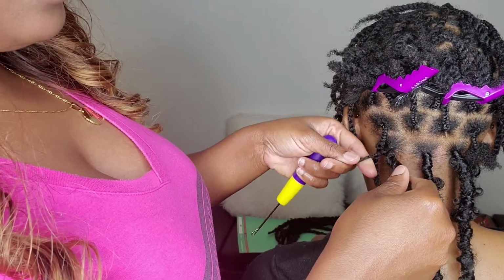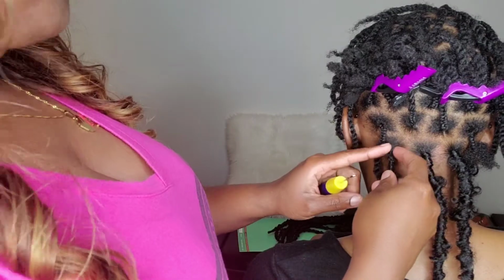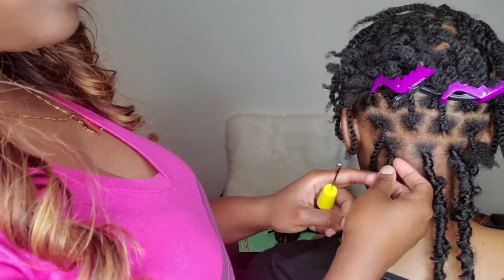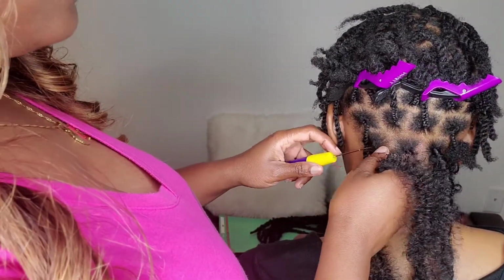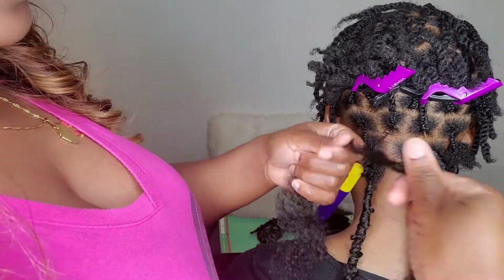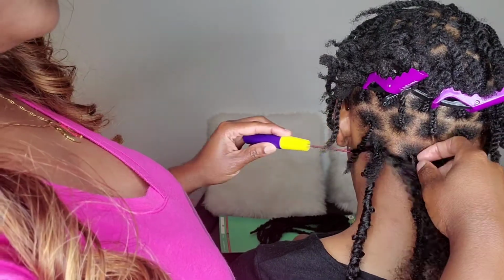So I'm going to take the lock and the braid, put that together, and then get my spring twist and crochet the spring twist to the root and then start wrapping from the root. Okay, so now we're going to add the hair, push the needle through, add it to the crochet needle, close it, pull the hair through.